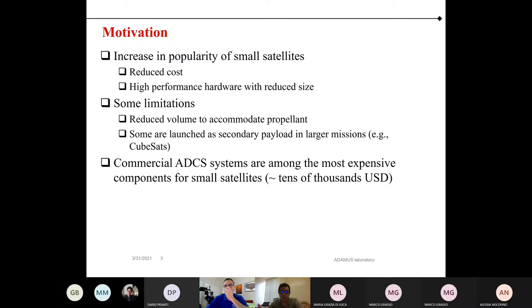Some limitations for these type of platforms are, of course, the reduced volume to accommodate the propellant, which is of course a problem if we attempt to control the attitude of the spacecraft with, for example, thrusters. And some of them, especially CubeSats, are launched as secondary payloads for larger missions, meaning that they can also have additional constraints on carrying propellant due to safety constraints.